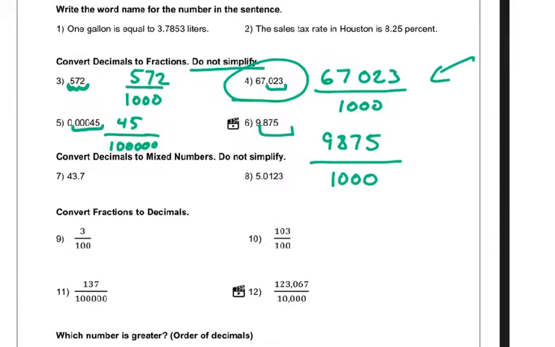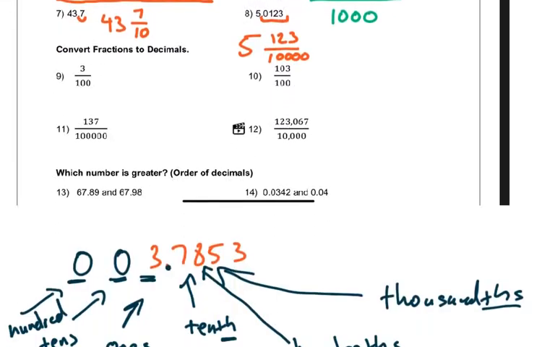Now, in number 7, we're doing the same thing, only, well, hold on, let me read this. Convert the decimal to mixed numbers. Here, we do essentially the same thing, except we jumped 1 spot. So we'd write 7, and then because we jumped 1 spot, it'd be 10. So this is 43 and 7/10. And number 8, essentially I'm doing the same thing with the back part, and then we just rewrite the digit in front. And that's it.